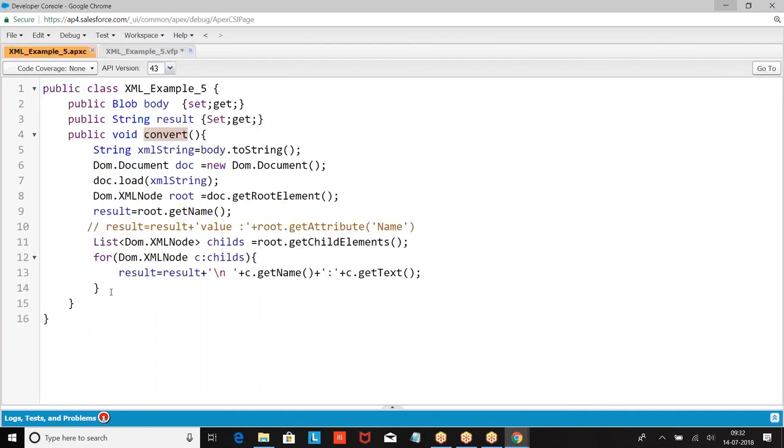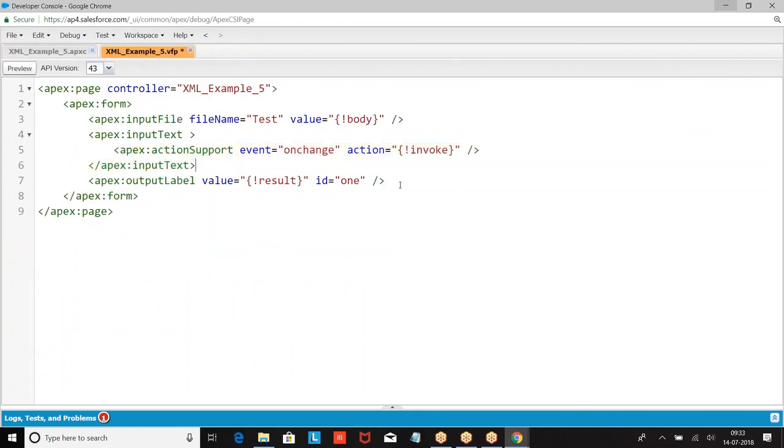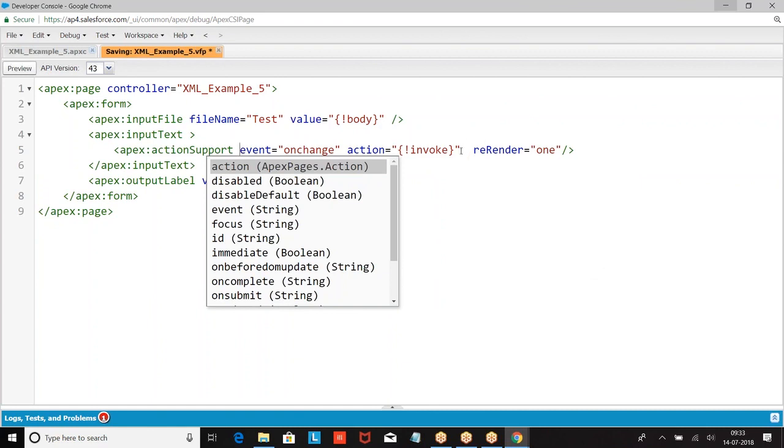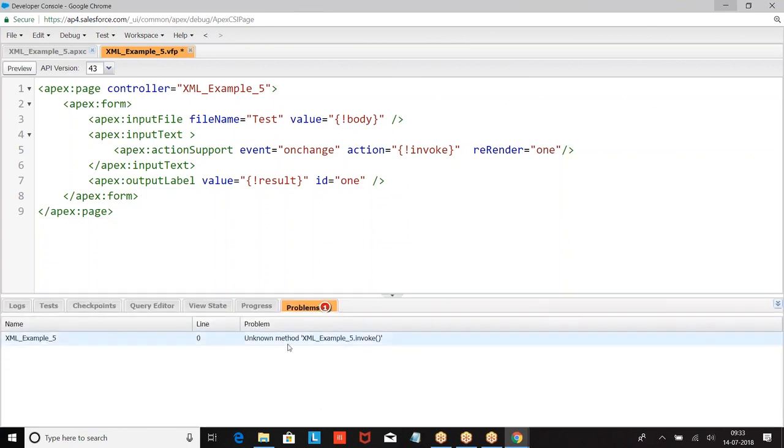So once you're done with this, I have to give body equal to null, just to demonstrate.